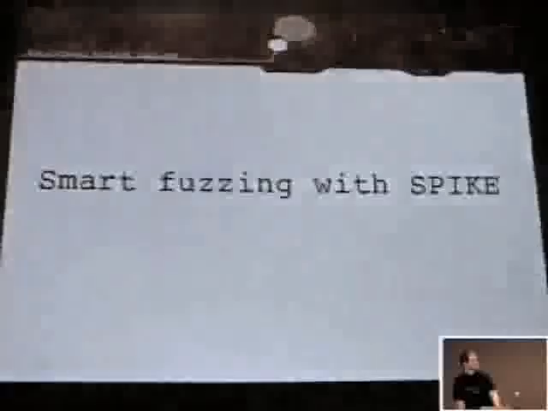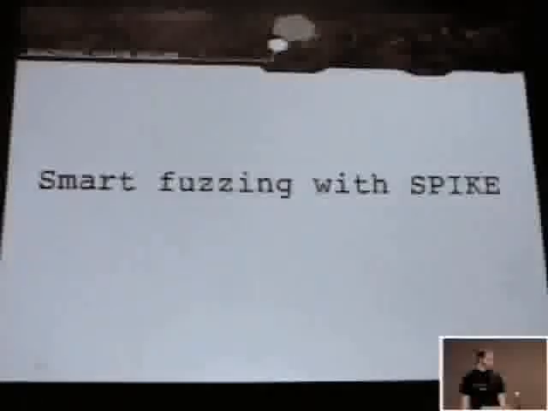We have an example. Here we have a call to the collectEmailInfo function, and this is actually a snapshot of the exploit of the collectEmailInfo bug. Fuzzing with Spike.